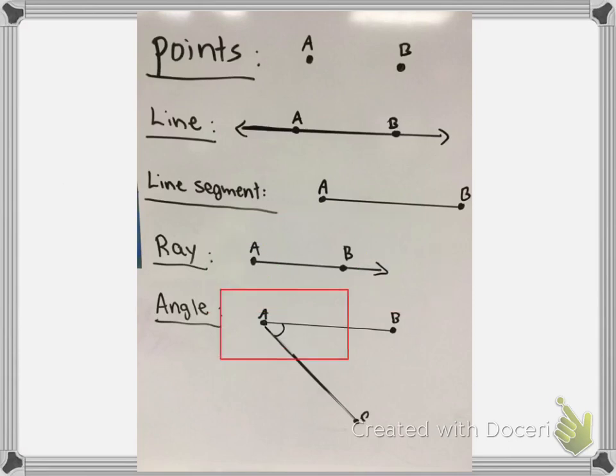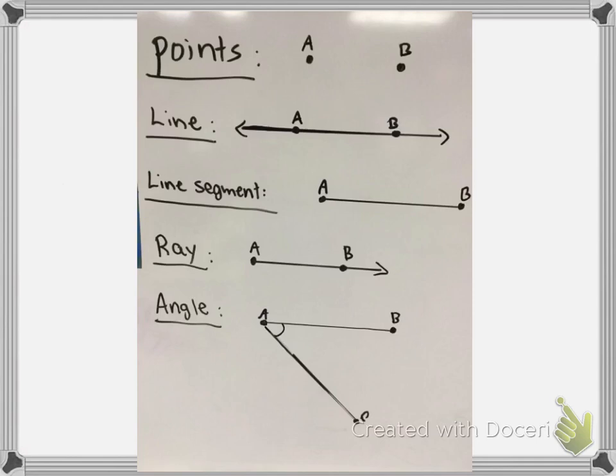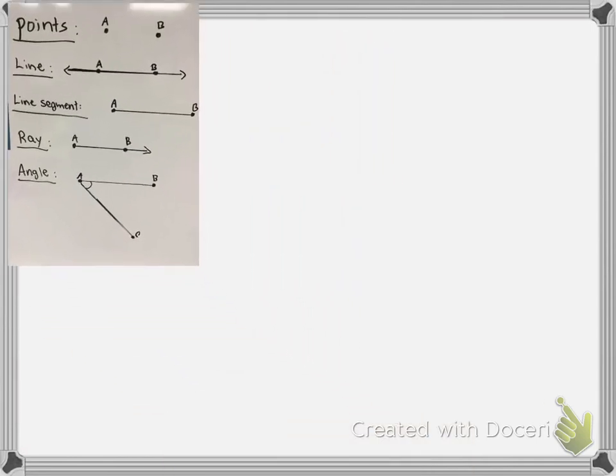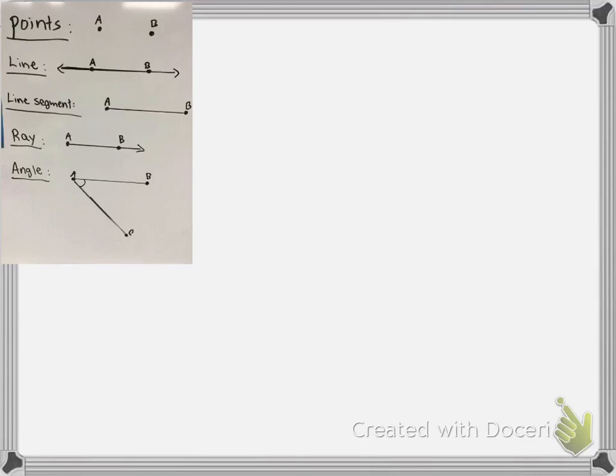And finally, we have an angle. So we have our points A and B, and when we introduce another point and put a line segment through it, we have what's called an angle. Okay? And that's our vocabulary for today. I'm going to be placing this little diagram right in the corner of our mathematics today, and we are going to be focusing on our math, but looking back at our vocabulary so that we can easily reference it during the work.